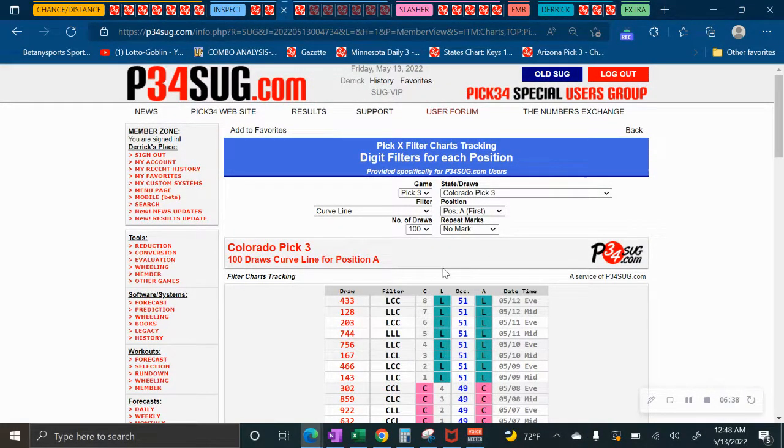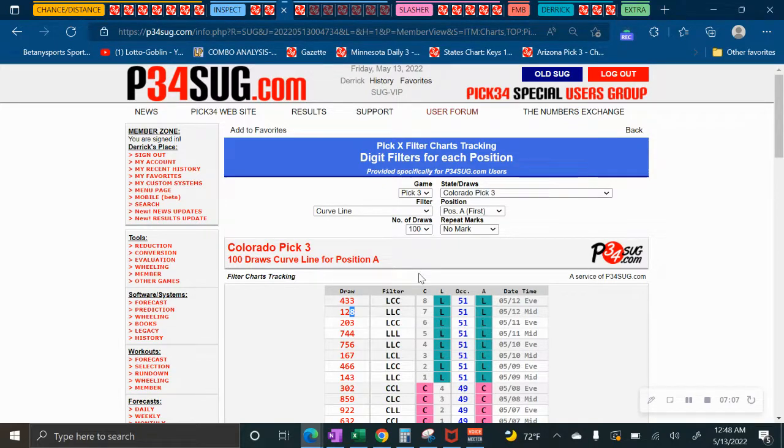Curve is 0, 3, 6, 8, and 9. So there's going to be a 0, 3, 6, 8, or 9. And which one could it be? I don't know. Probably the 3 tomorrow, right? Doesn't have to be, but there's a chance here. Or you can go to the mid. Look at the 8. So perhaps maybe the 8 will jump up to the front. I don't even know what to do right now in Colorado on the front. So, that's how you can look at it, though.